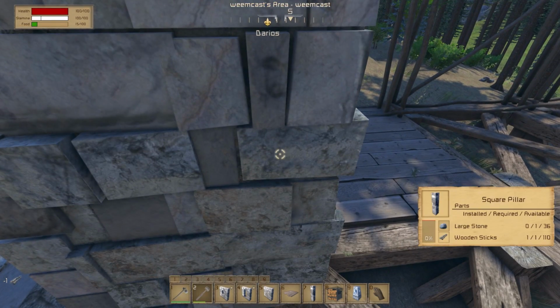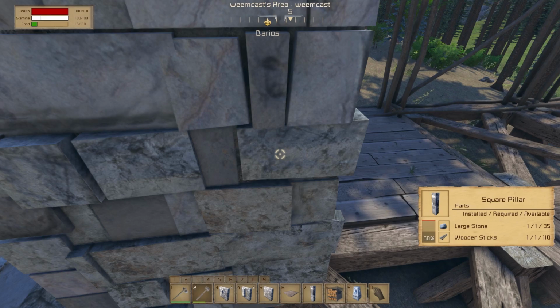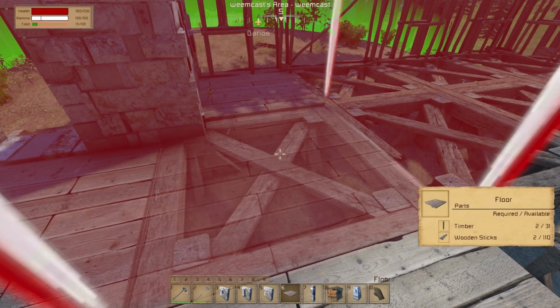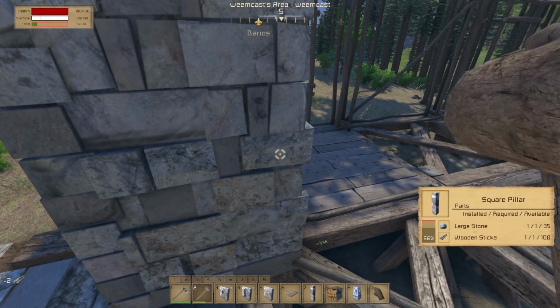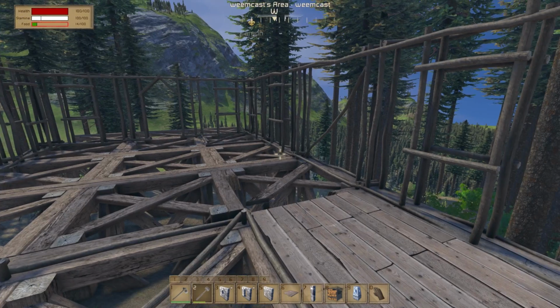Cool. And then we can hammer this guy in, right? 1 stone and 1 wood stick. Not too bad. So we'll get this wrapped up. I'm actually curious. I wonder if that has to even be done. Does that have to be completed? It does not. I can actually put the plan for the floor in before that's done. So that's cool. Which means I could probably put all the flooring in before any of the walls are done. I just need to have the plans there, I guess.